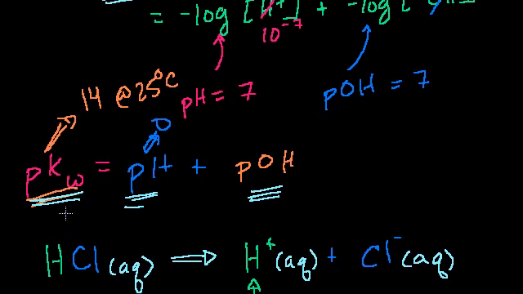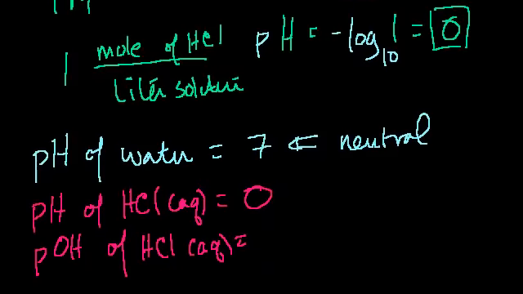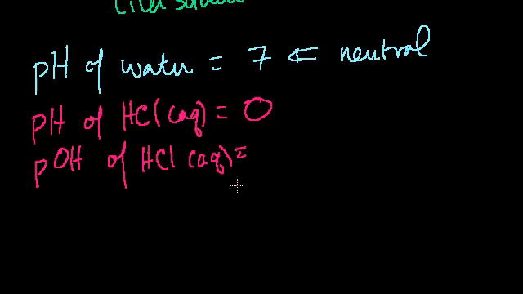We have 1 molar of hydrochloric acid. Then your pOH of 1 molar of hydrochloric acid is 14. So right here, our pOH is equal to 14. Now let's do the same thing with a base and figure out what its pH is, a strong base. And I think you'll see that it's the opposite.